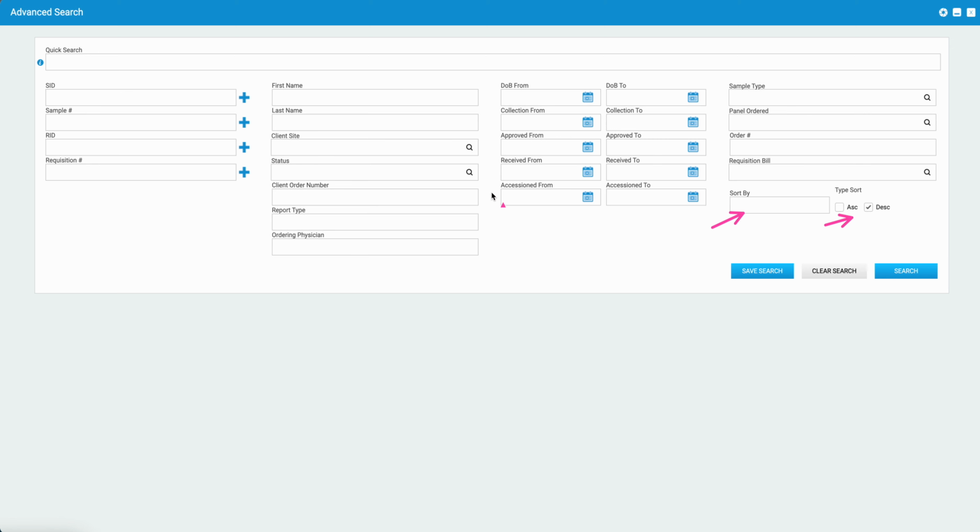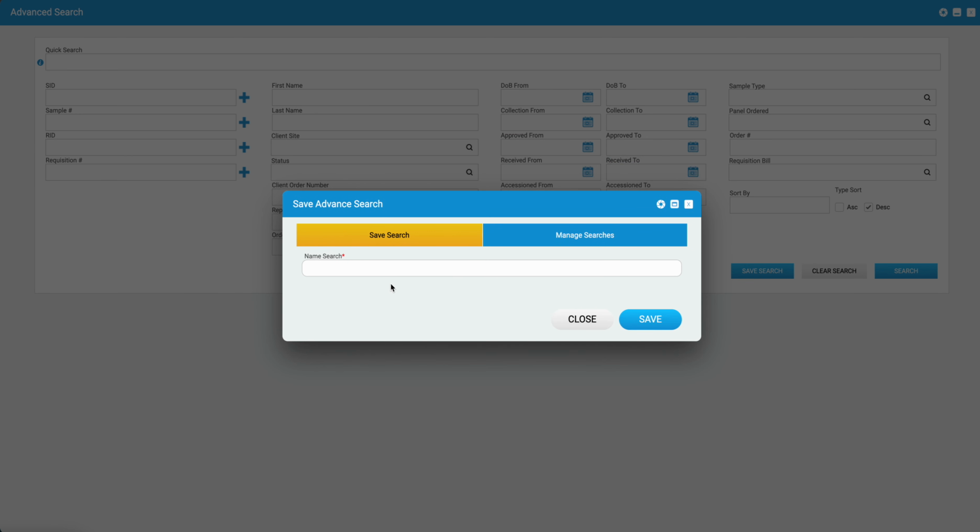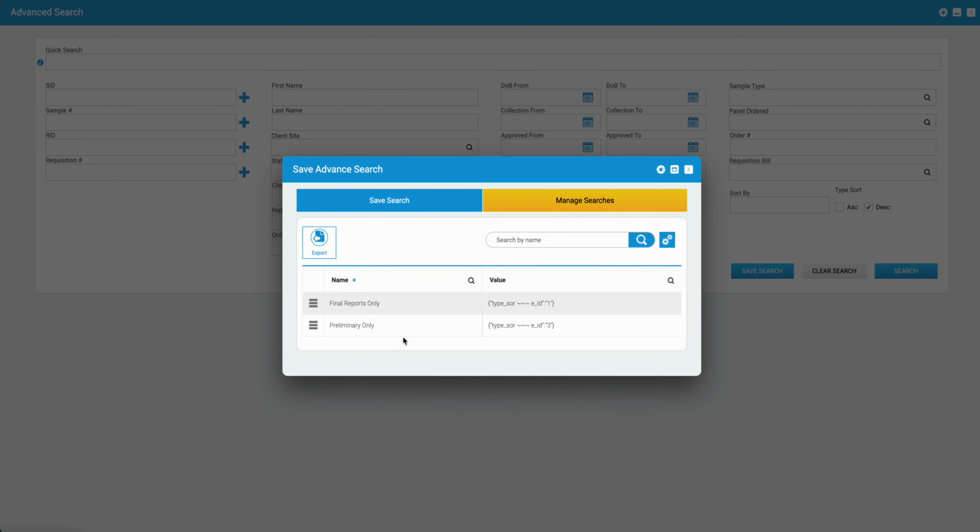The other very powerful option is to actually save the search, and this is something that you can reuse after. If you have a set of criteria based on the status, based on client, or whichever criteria you have, you put that information in, and then you can save that search. Once you save that search, you can give a name to it, and you can also see the previous searches. Once you've done that, you see the name, you see the actual filter that you've used.